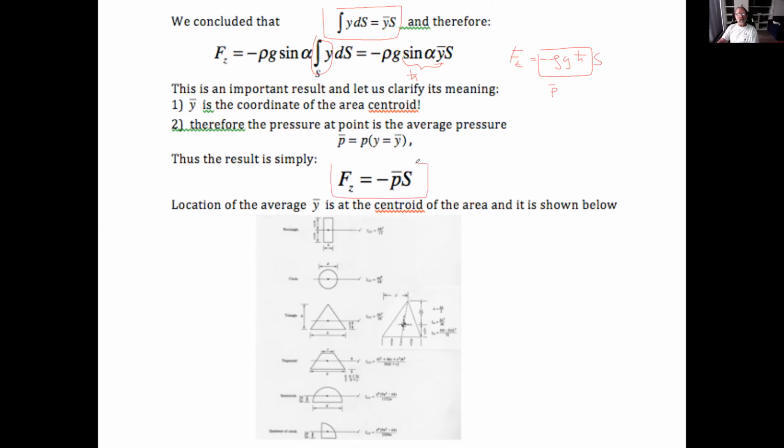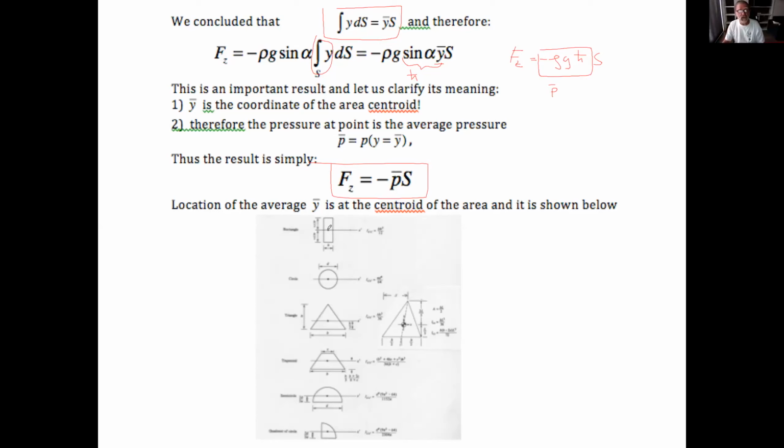Okay, here we go. Find the centroid of the area, where it is in the pool, and find the depth, H, or you find y average, but then you have to go through the sign thing, and then multiply by the area. Okay, so here are some geometrical shapes. And again, we're not going to use some very complicated shapes. The idea is not to use complicated stuff to make things more complicated.